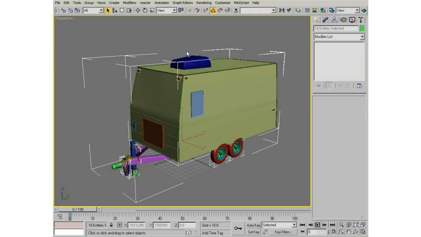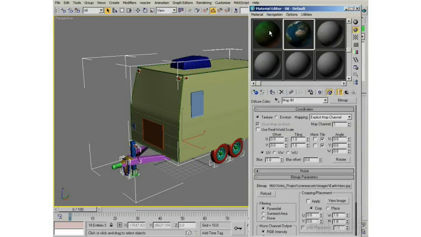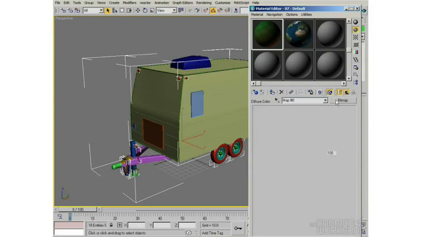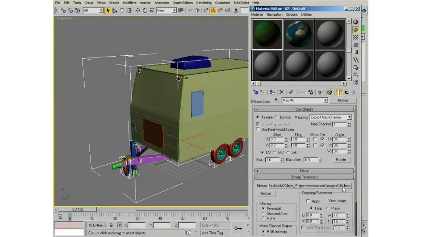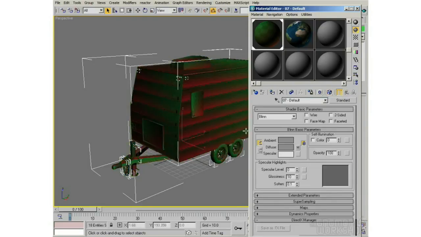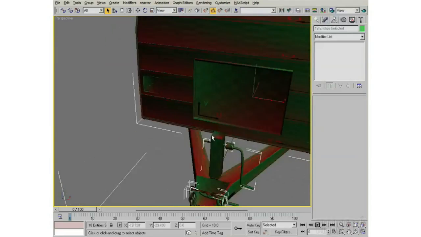Now, if you were trying to test the UVs or the mapping coordinates for this object, we already created a material here that had that bitmap on there, just a UV utility map. You can take that and put it on here and make sure that it's shown in the viewport, and then you can take a look at what the mapping coordinates look like.